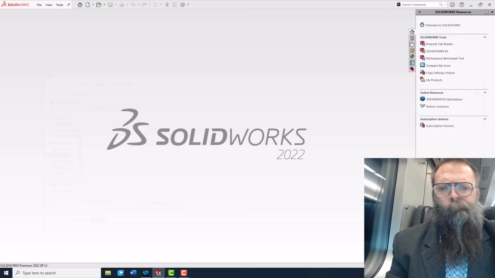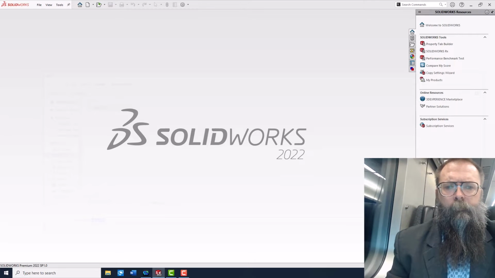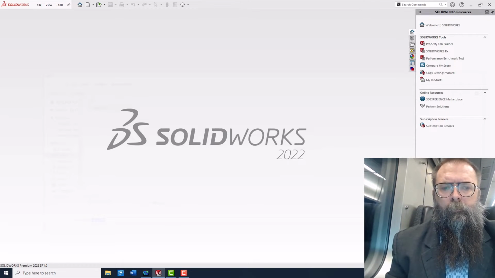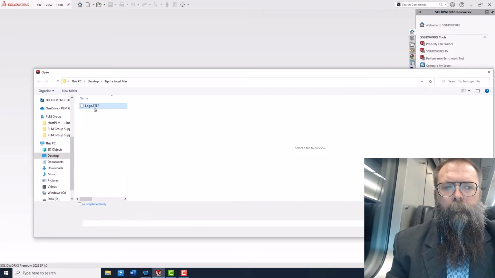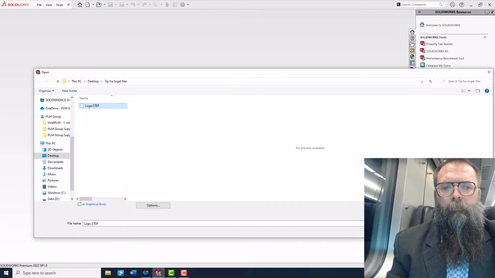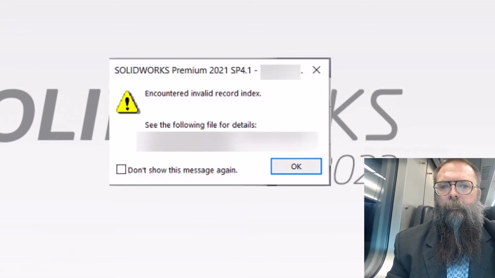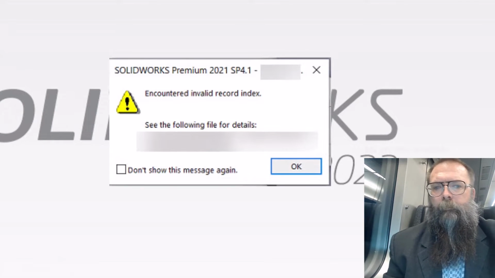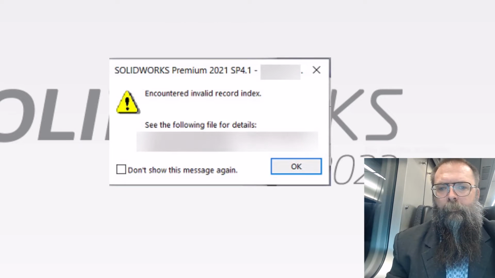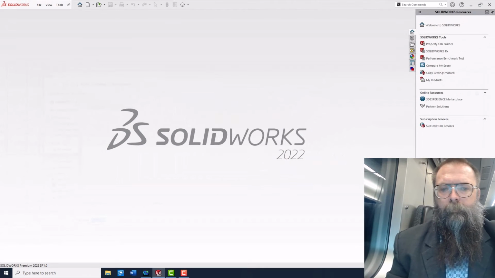When working with other companies, you might need to exchange 3D models. Sometimes these models are step files, as your collaborators do not have SOLIDWORKS. When opening a step file in SOLIDWORKS, you might encounter this error message. You can of course ask for a new step file, but it is quite easy to fix yourself.